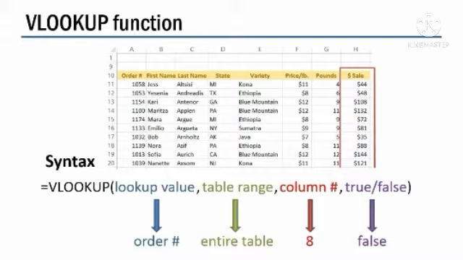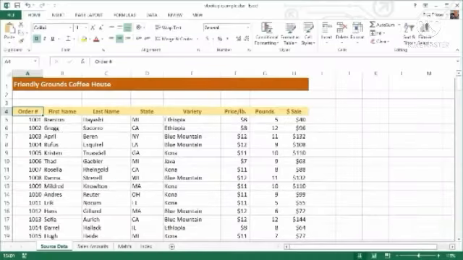And then, of course, we close the function with a matching parenthesis. One other thing. Because we're going to put this entire table in a formula, we need to make sure that we're referring to the table with an absolute reference, because we're going to put in the VLOOKUP function, and then we want to autofill down. That is, we want to copy and paste down the formula all the way down a couple of hundred rows.